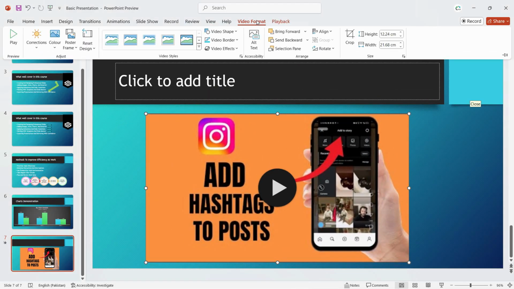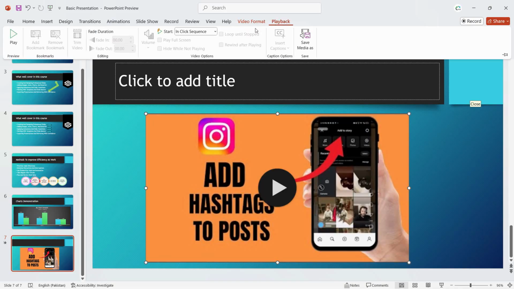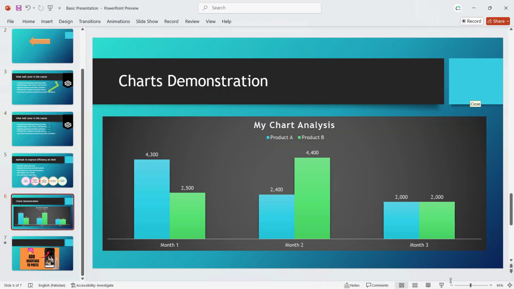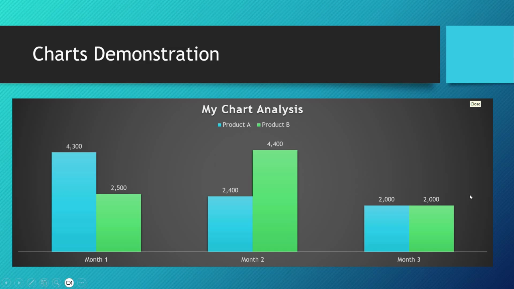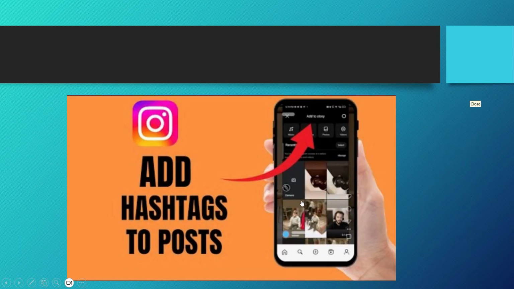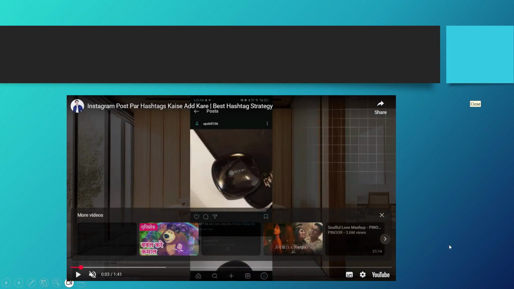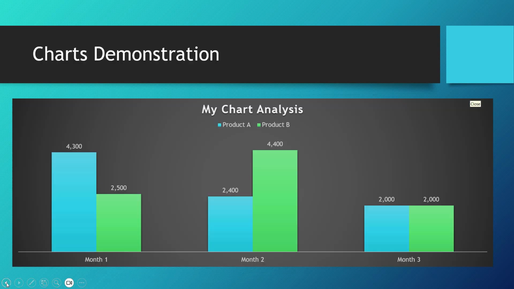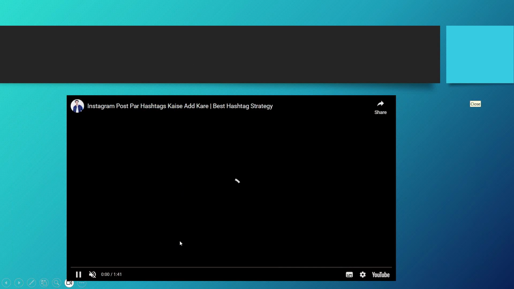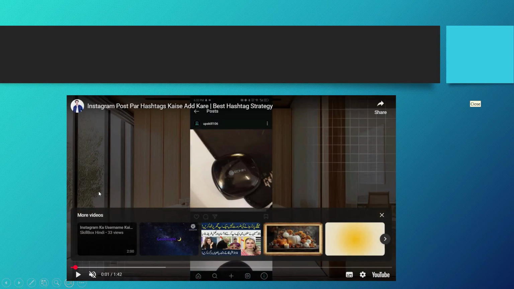Again, you can decide the video format, video styles, color correction, and playback, and we can also set it to automatic. Let's see the demonstration of it. This is the earlier slide, and as soon as we click on the next one, it might take some time to process because it is directly playing from the internet. So now it's playing. Let's actually go back to the previous slide once again. And now you can notice that once it is loaded a single time, it will load much more quickly.